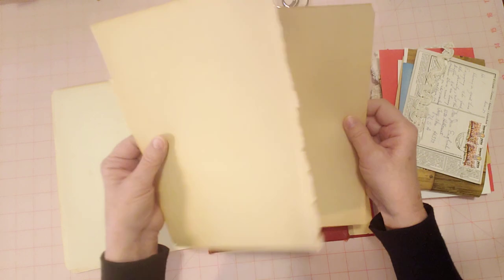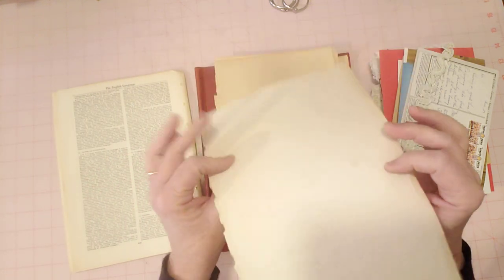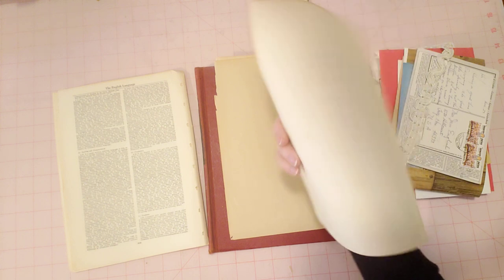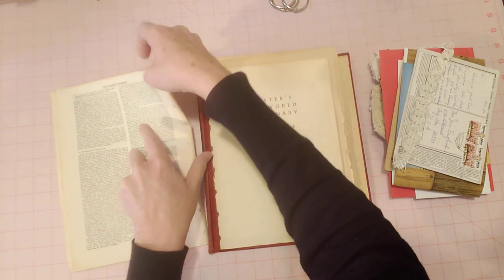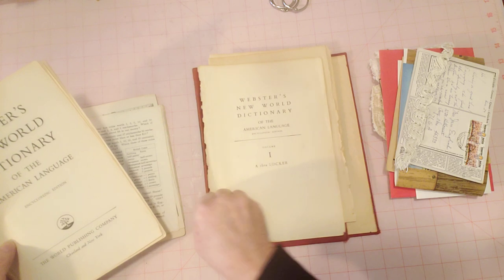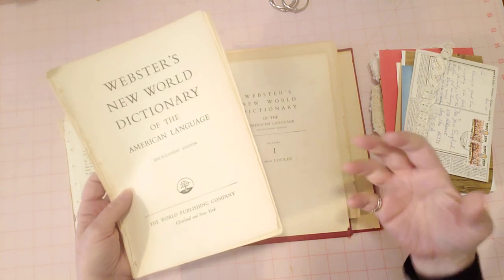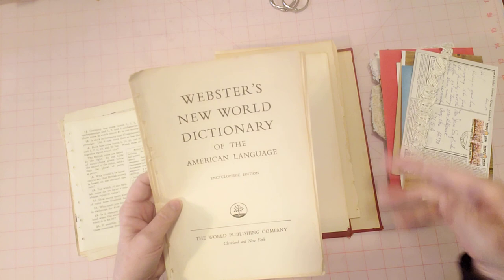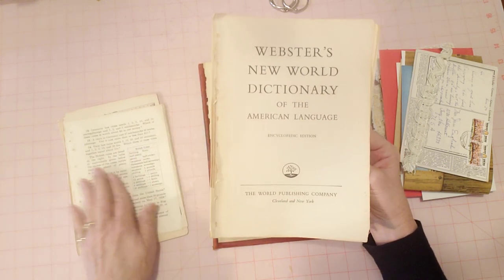Some end pages. And they're kind of that soft paper. And then some of the dictionary inside pages are more thin. So this is not super thin, but it's not thick or anything. It might be from this right here. Let me see if I see the copyright. This doesn't have the copyright, but this might be, yeah, this is probably from this book right here. Because I think I had a couple of this size, but I think these pages are from this book. Of the American language. Yeah. This is from this book too. What I sell in my listing for dictionary pages is the actual dictionary pages with the word and the definitions.